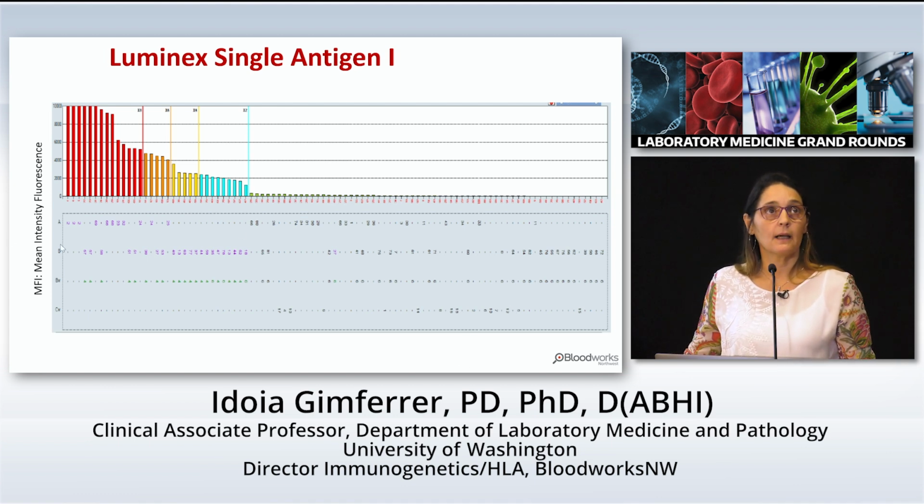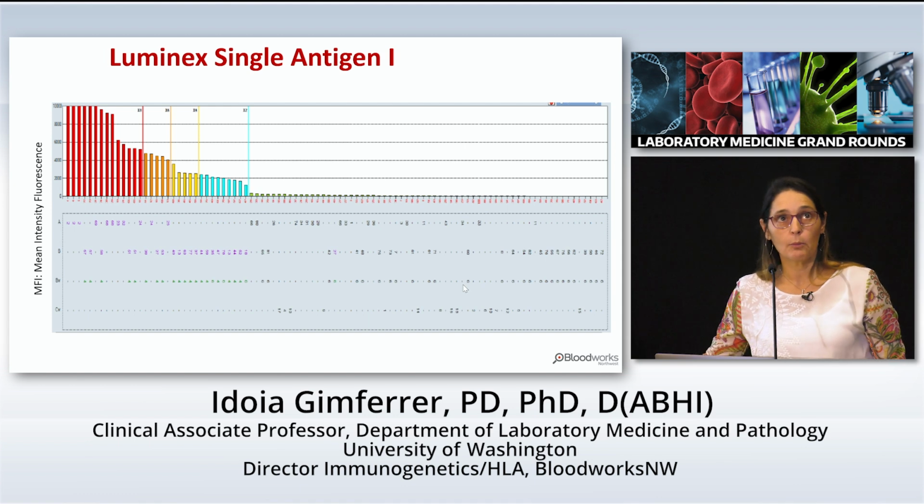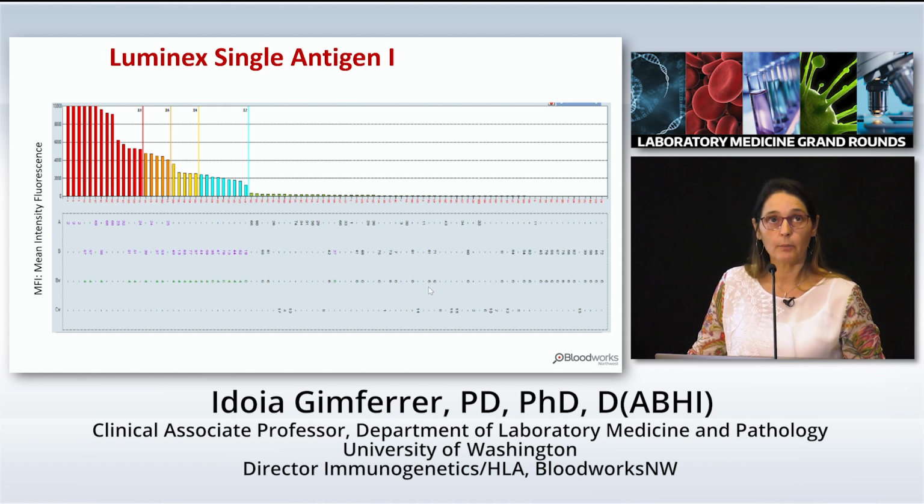And you can see there is a line for the beads that had HLA-As, a line for the HLA-Bs, and then a line for HLA-Cs. This line here in the middle is an epitope. It's the BW4, BW6 epitope. It's the only epitope that is named by the software by itself, because it's very frequent. It was described in the 60s, and you can divide the HLA-Bs in those that have the BW4 or the BW6, so you can characterize them.